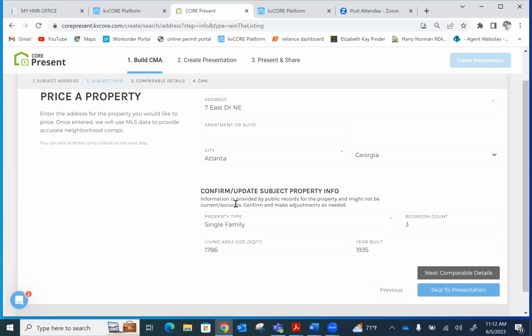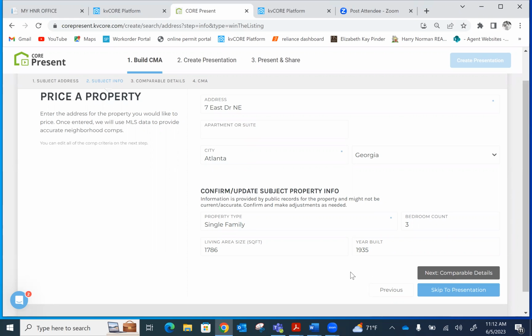So this is what is available via the public records for the specific address, that it's a single family property with a 3-bedroom count. Here is the square footage that it is showing via the public records, and here is the year that it was built via the public records, okay?